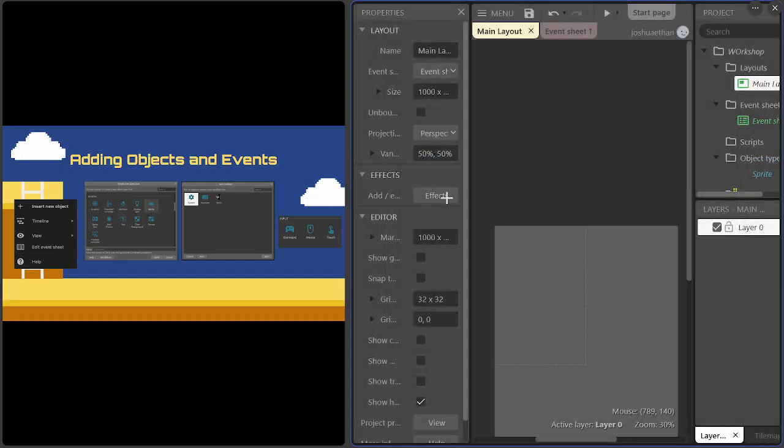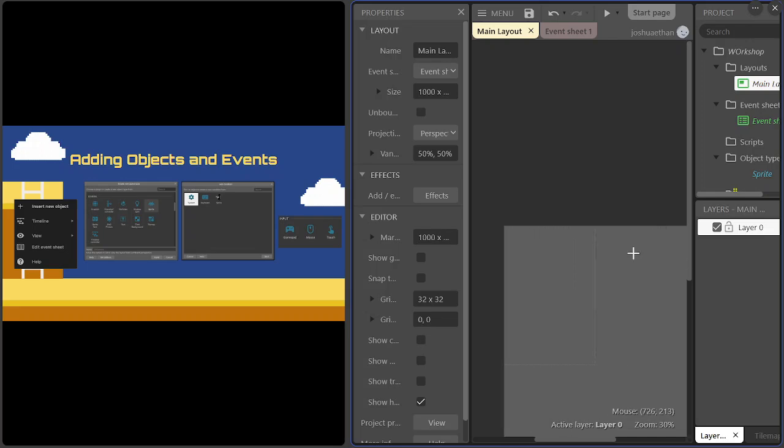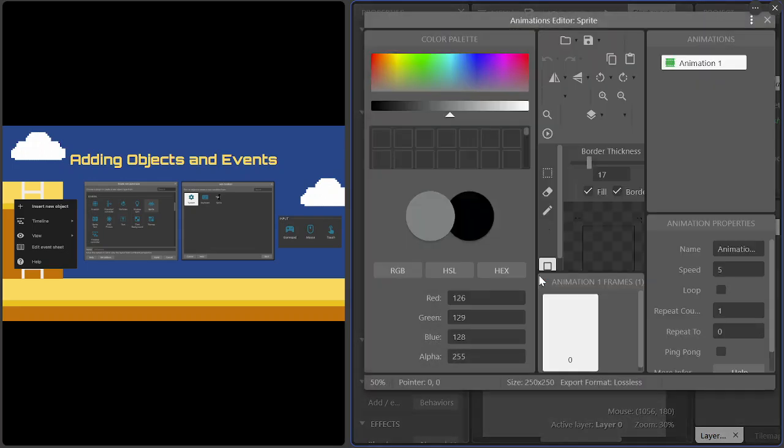There's also several different ways. You can push enter, you can double click, spacebar. There's a lot of different ways to select it. Find whatever one works best for you. Once you've selected, click somewhere in the layout. It'll appear right there, and it'll pull up an editor, which is very crowded on the screen. So I'm going to move it over so we have a little bit more space compared to the slideshow.